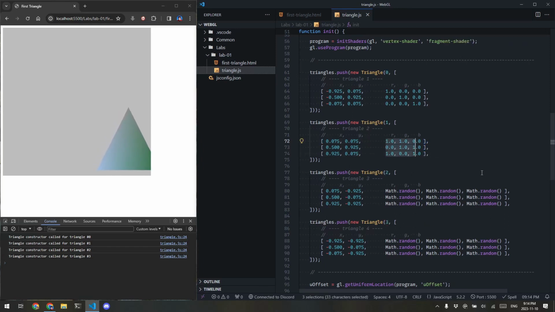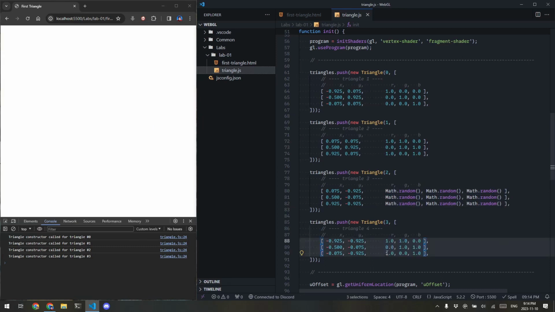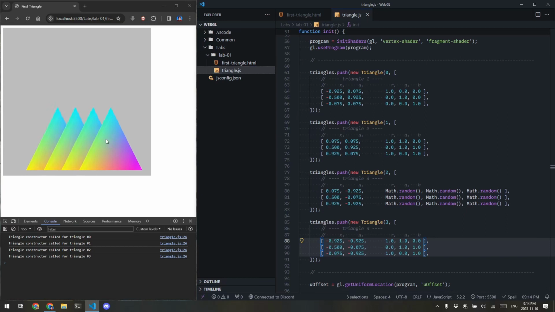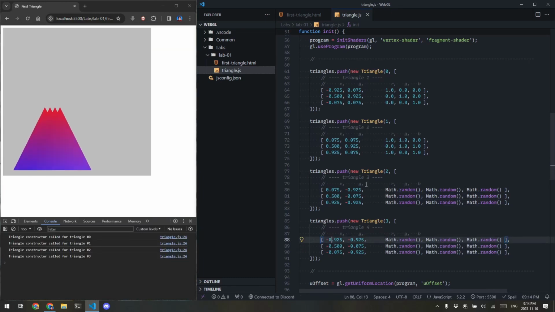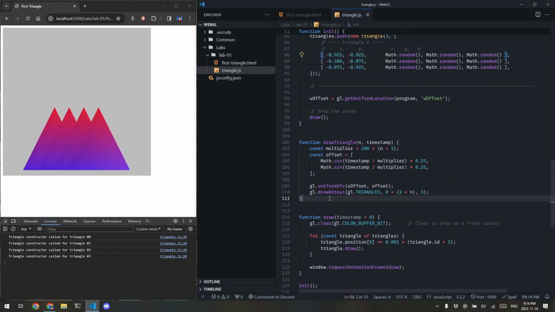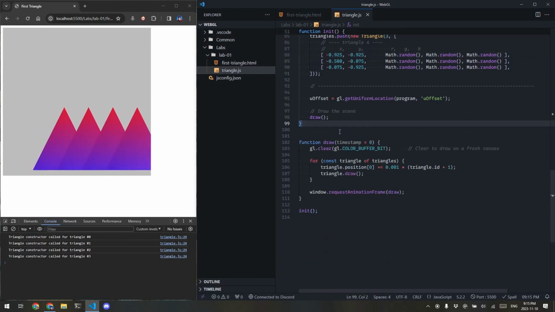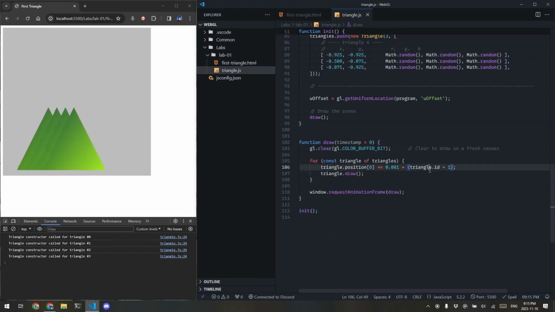If I put specific colors in here, yeah, they show up here. So we're getting the 4th triangle's colors for all of our triangles. And actually, also the 4th triangle's positions. We're getting this 4 times, but correctly offset by the triangle's ID.